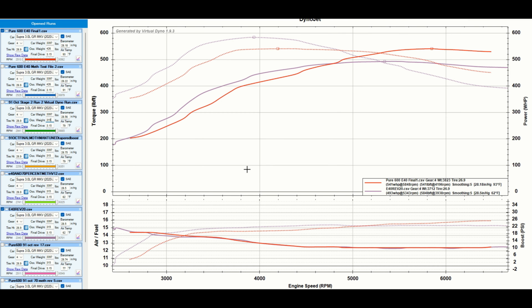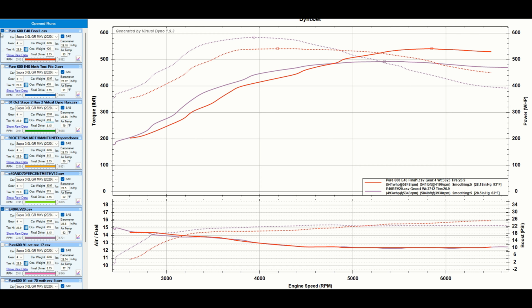And something to think about is your high pressure fuel pump is run off the cam, so it's dependent on engine speed. So you're going to be able to produce more fuel right at 6,000 than you are at 3,000, right? In terms of it being linear, I'm not a math guy, right? So I couldn't tell you how much it's going to produce at 3,000, how much it's going to produce at 6,000, if it's going to be directly linear to RPM, or if it's going to have some form of curve to it. But I can tell you that if I pull boost down here, up here we're going to be okay with fuel. So, something to think about.